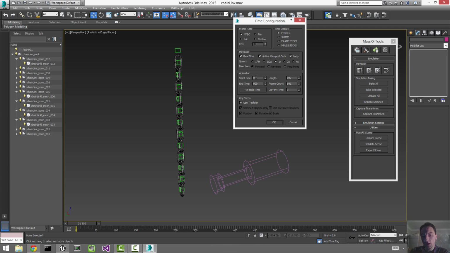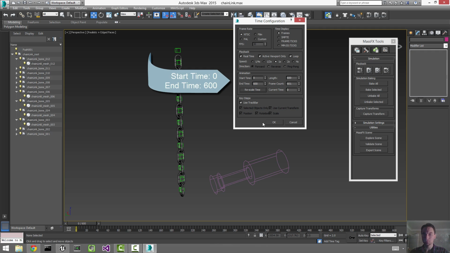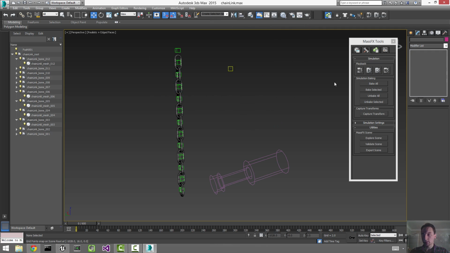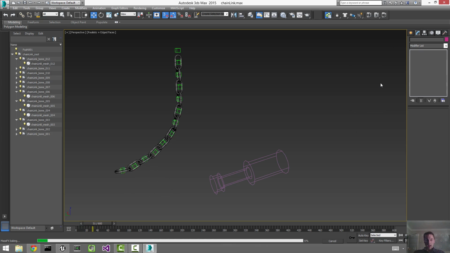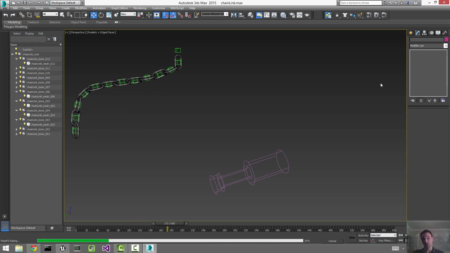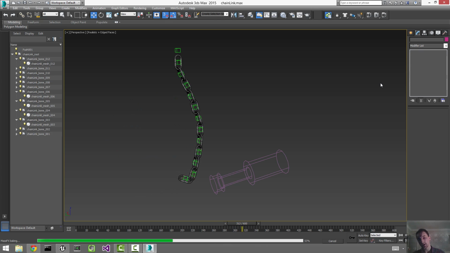I'm going to have the start time set to 0 and the end time set to 600. With that specified, I'm now going to press bake. And depending upon your setup, how complex the simulation is, how many render iterations there are, and various other factors, this could take a long time, or as is the case here, it could be fairly quick.